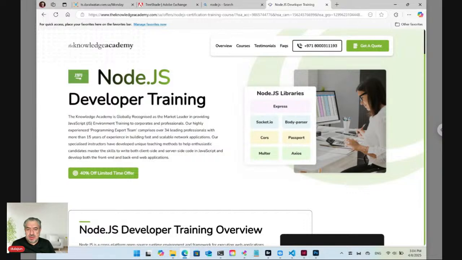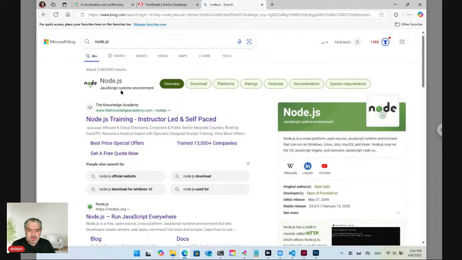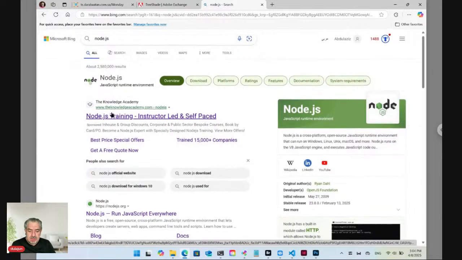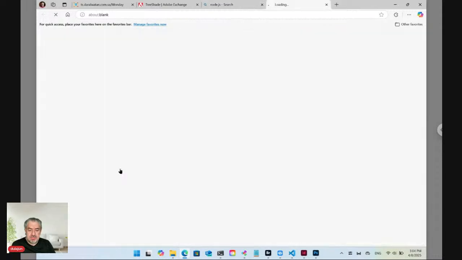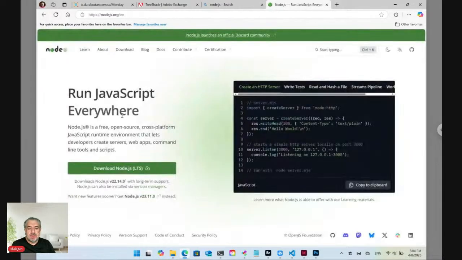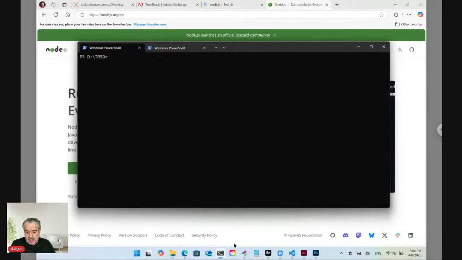After installing, I think this website is wrong. This is nodejs.org. Okay, install Node.js, then open the terminal in Windows or on Mac.